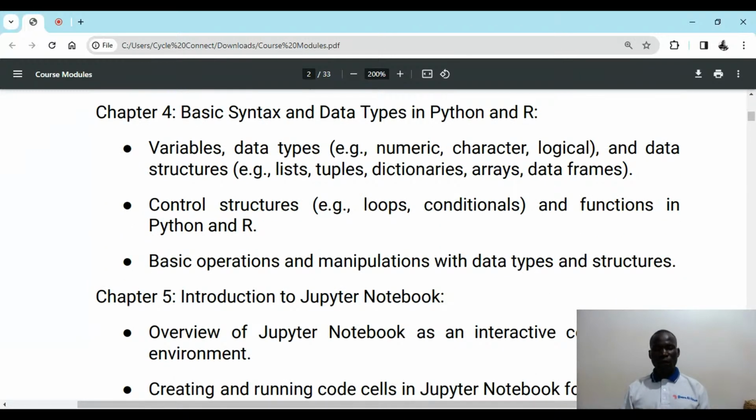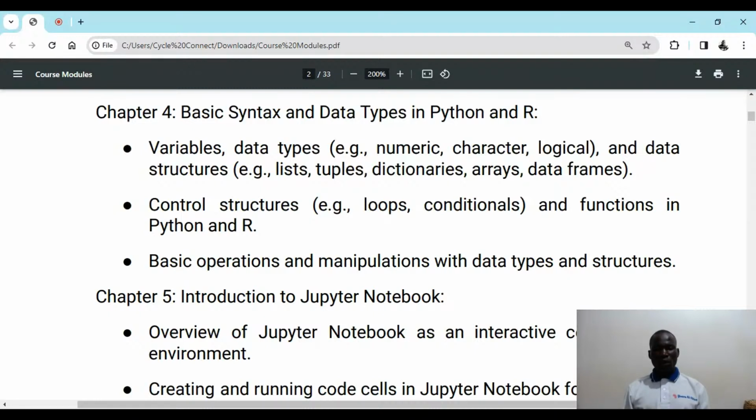And then chapter 4, we will look at the basic syntax and data types in Python and R. We're going to talk about variables, data types, for example, numeric in Python, character in R, logical, and data structures like lists, tuples, dictionaries, arrays, and data frames.